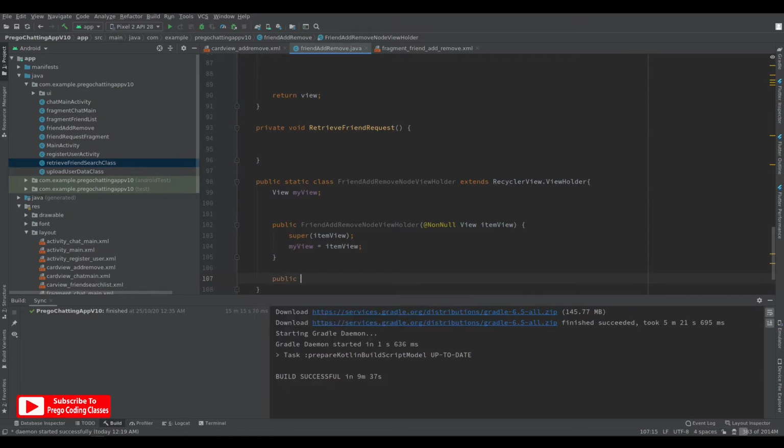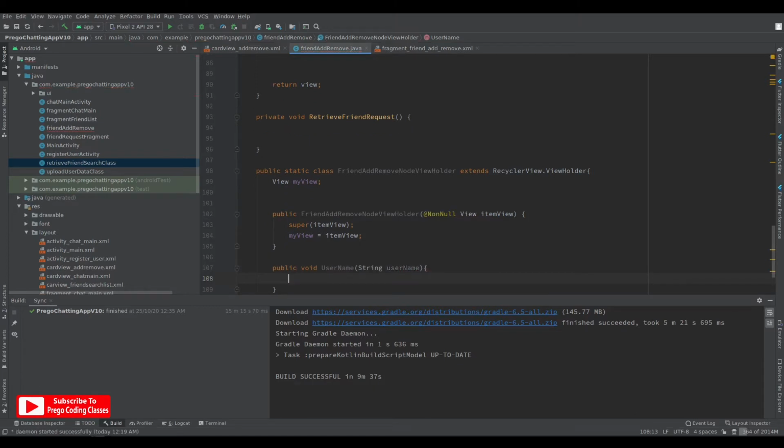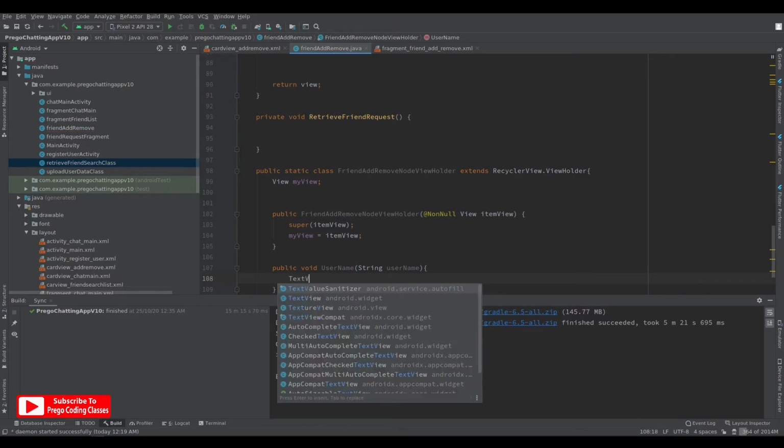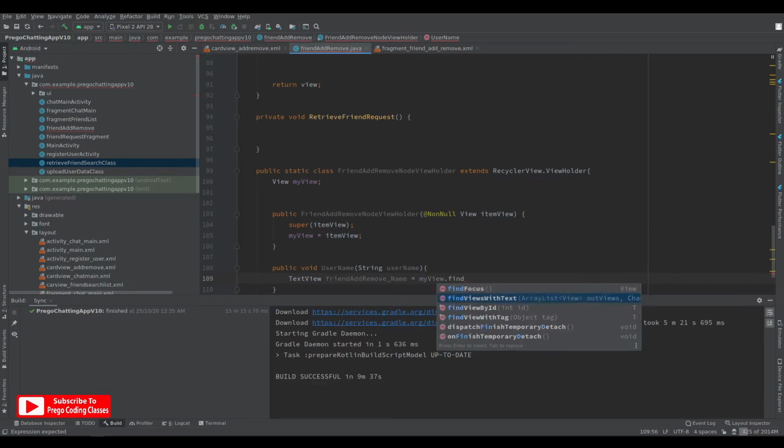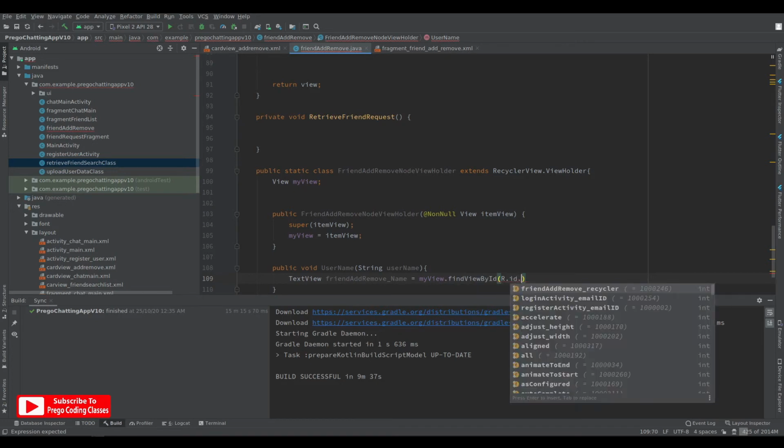So public void username, and the username would contain a string, so username, and here we'll say text view of, let's say, friend add remove name, which would be equal to my view dot find view by id r dot id dot.